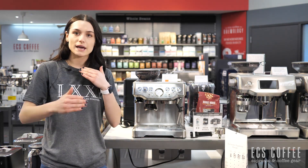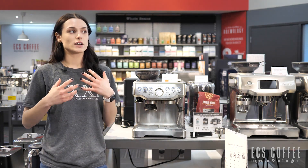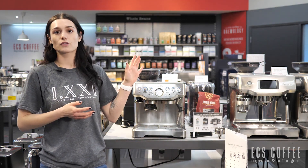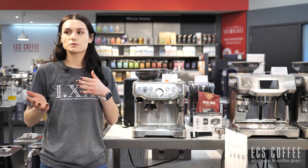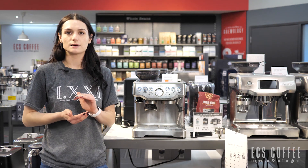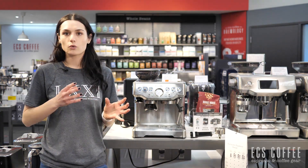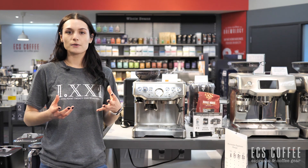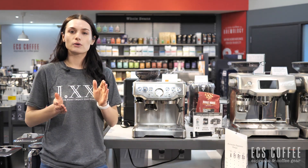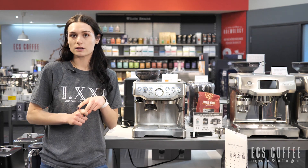You don't have an automatic Panarello frothing wand, so you do have to incorporate the steam and air yourself to create the foam. A lot of customers end up with screaming milk, which is what happens when you just insert the wand right into the milk. The same goes with coffee — this is a more manual, semi-automatic espresso machine. You are dosing the espresso yourself, ensuring the grind size is right and that your tamping is correct, which makes the espresso taste better. There is a learning curve to that, but once you get past it, it's the best espresso you've ever had. You're able to use your favorite cafe's espresso and you're not tied down to pods or anything like that.